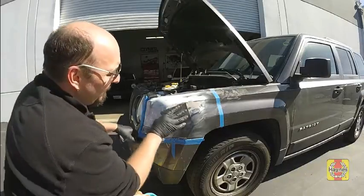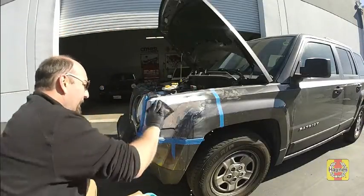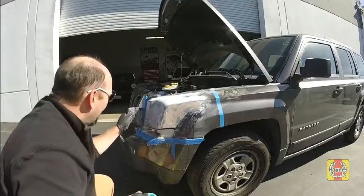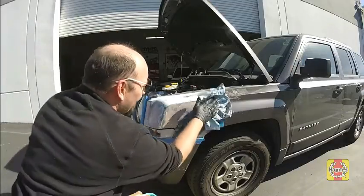Once the surface is flat, move on to 400 grit wet sanding to make it smooth and sand out all of the scratches. Once the surface is smooth, make sure it is clean, then wipe it down with mineral spirits and let it dry.